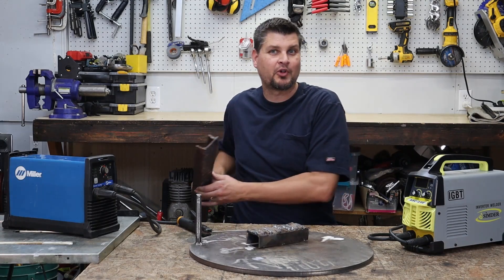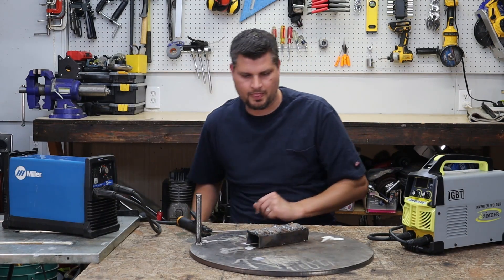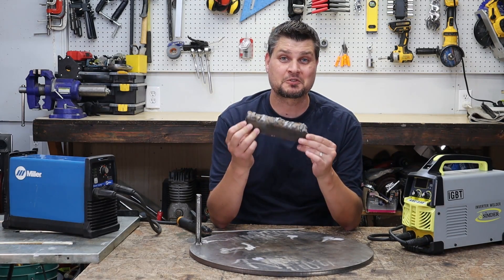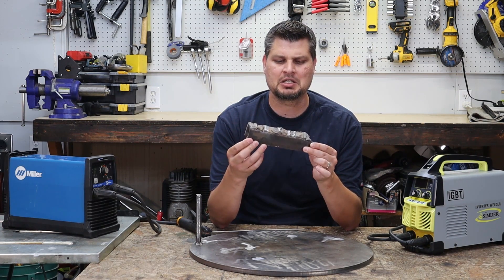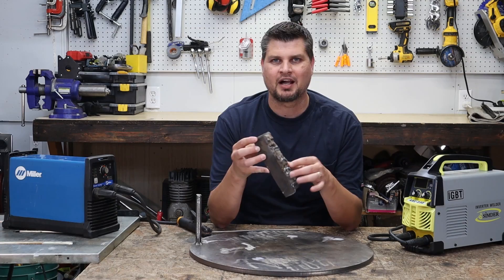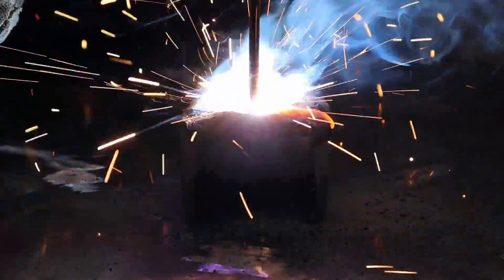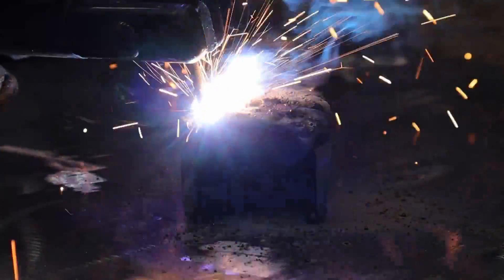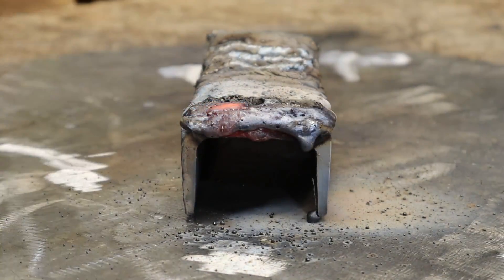We're not gonna pull out a protractor on that one. Or you've got this piece — yeah, those are some pretty ugly beads on there, and that's okay, because this is my striking piece, I guess you can call it. This is what I use to strike an arc, so there are tons of starts and stops, huge divots and gaps, and that's fine. I'm not even ever gonna grind it down — I'll probably just keep going because all I'm doing is practicing striking the arc.